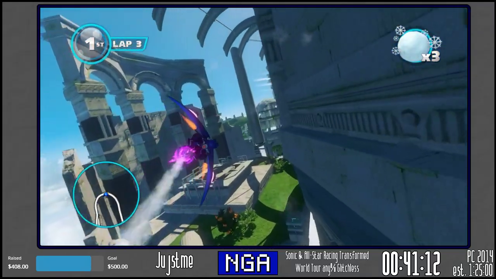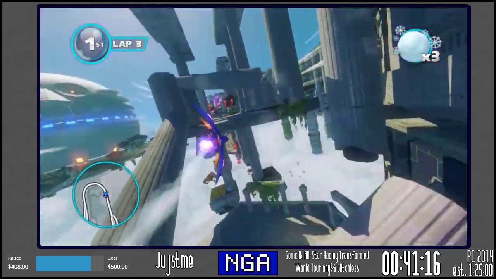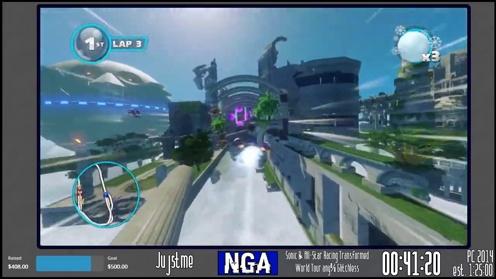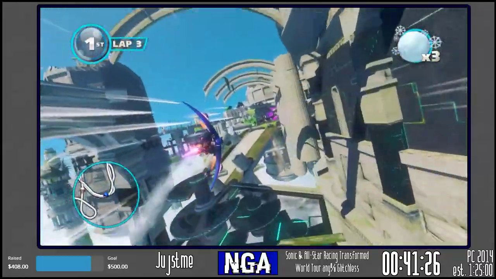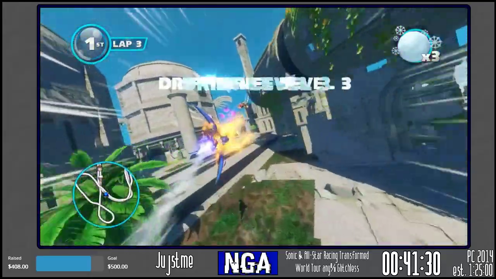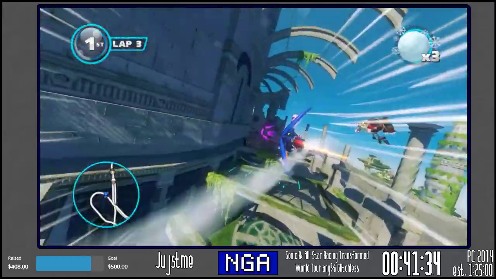So in plane form, the concept of gravity still applies. As long as you are flying downwards, you are going to increase your speed. If you are going upwards, you are going to slow down a little unless you are boosting. Something that you always have to keep in mind.